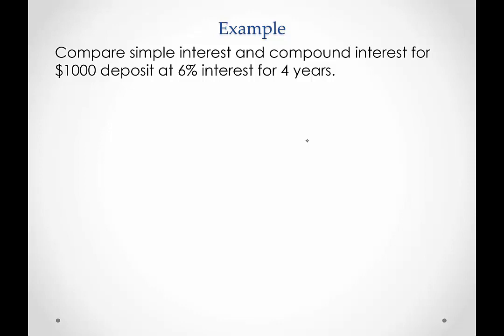Now the simple interest, we can just use that simple interest formula where the future value is the present value times 1 plus r times t. Because the only thing that we earn interest on is that principal, the principal or the present value. So that would give us, our principal is 1,000 times 1 plus that interest rate. Make sure you convert it to a decimal, 0.06. We divide this by 100 and times time is 4. Make sure we follow order of operations here. We multiply first. That would be 1,000 times 1 plus 0.24. This would be 1,000 times 1.24, which ultimately, this account in four years would have $1,240.